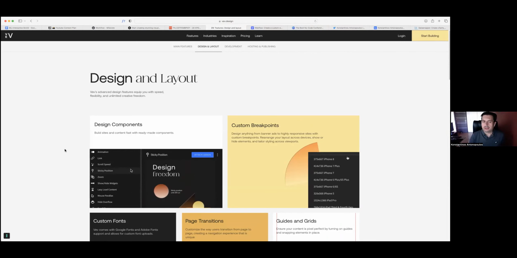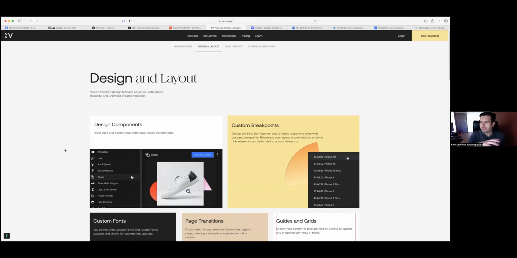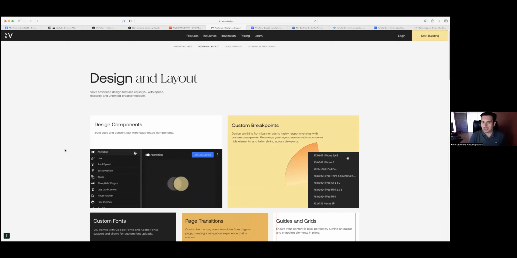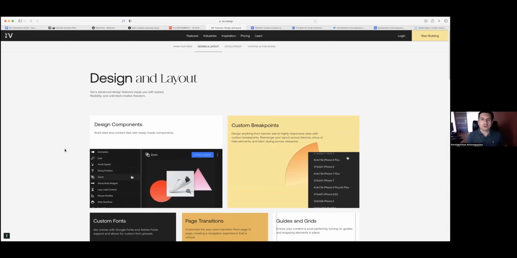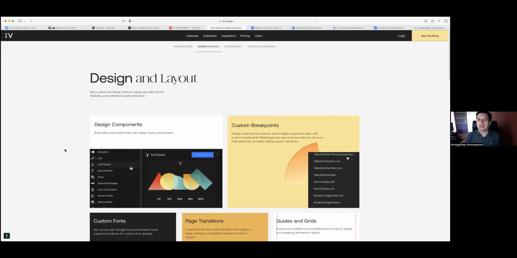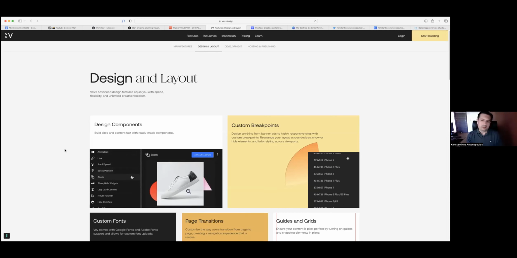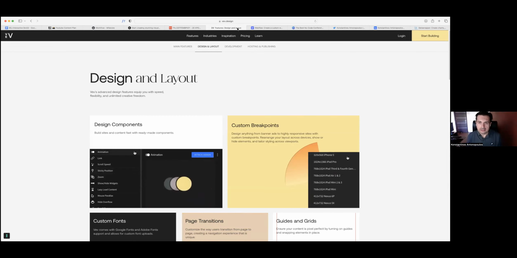If you want a gallery, you can drag and drop a gallery component and just populate it and it's done. So this gives me the freedom to not spend a huge amount of my time designing. I just want to design the look and feel, and then drag and drop the components and create my design.